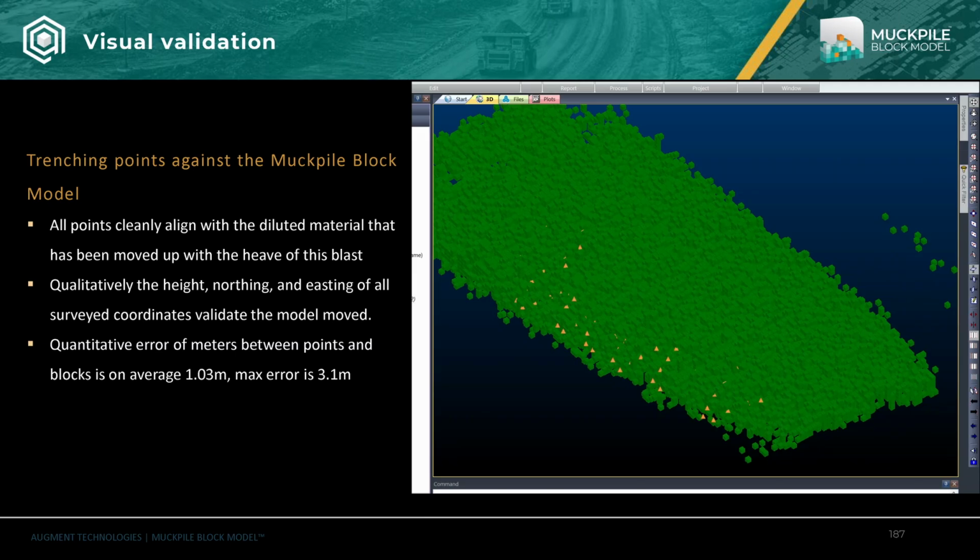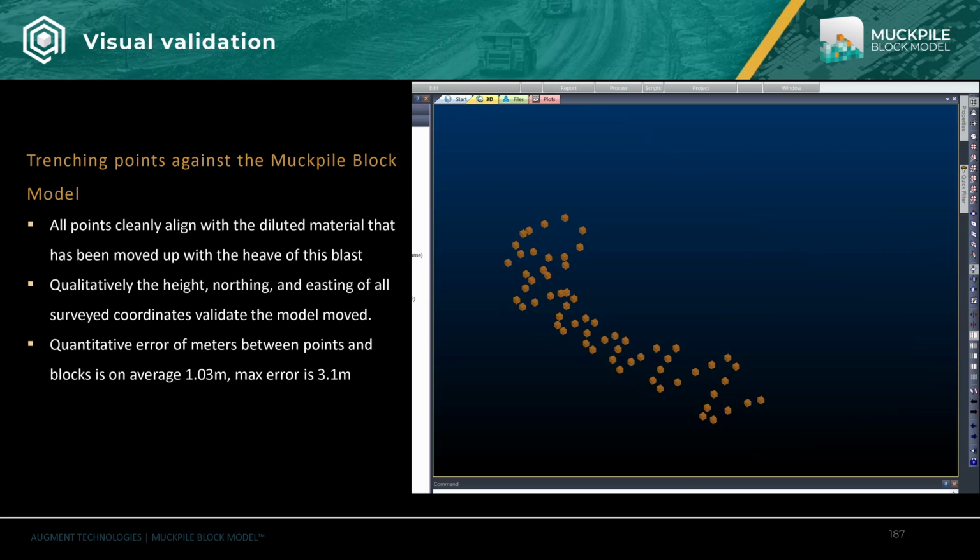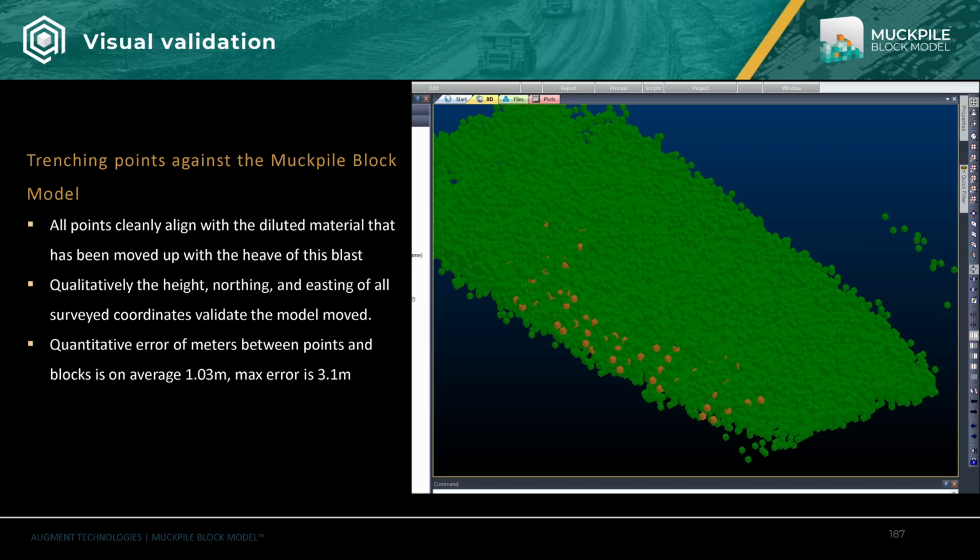And with that, you can then search for the nearest cubic meter block to those samples and create a difference and error sample between the top of the reef that was observed versus our estimated top of reef contact.